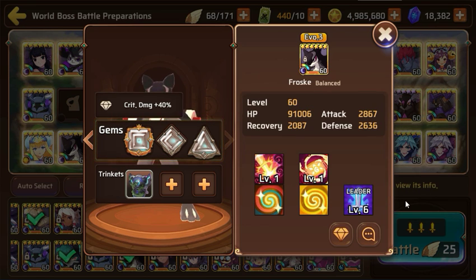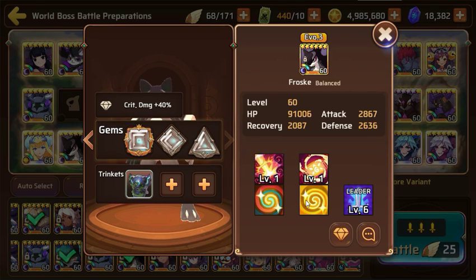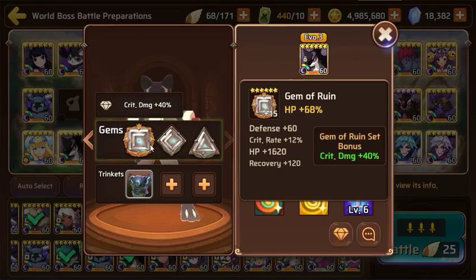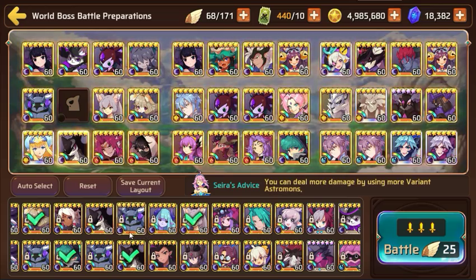Dark Phibian is actually really good, guys. As you can see, leader skill level 6, 20% chance to crit resist, and he's HP on the healer here on the 5-star skill. Attacks restore allies' HP and 10% of own max HP. So therefore, I put him on a Ruin set with HP. You can also do HP attack, just so you guys know.